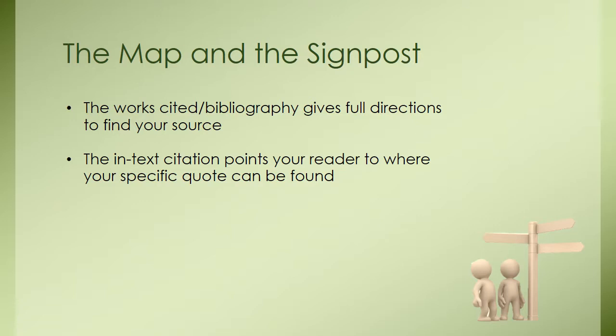The next part will be if you have a page number, if you have a line number, anything like that, you'll put that in there to show your reader exactly what part of the article you found your information on. Now, if you don't have a page number, obviously you can't use one, so skip that part if you don't have it.